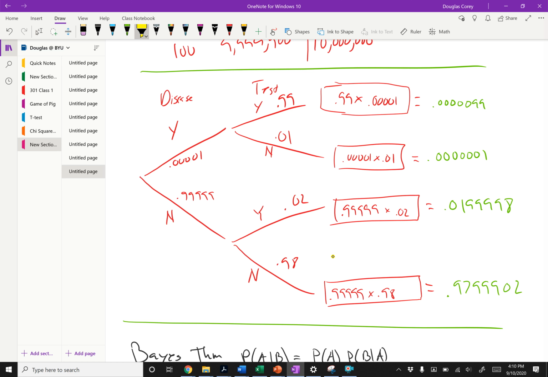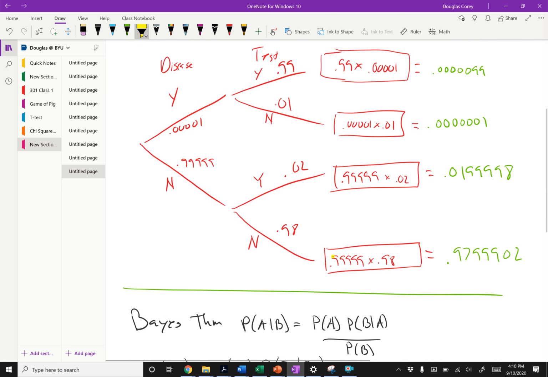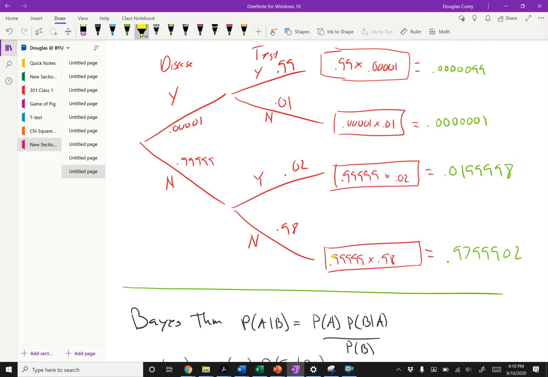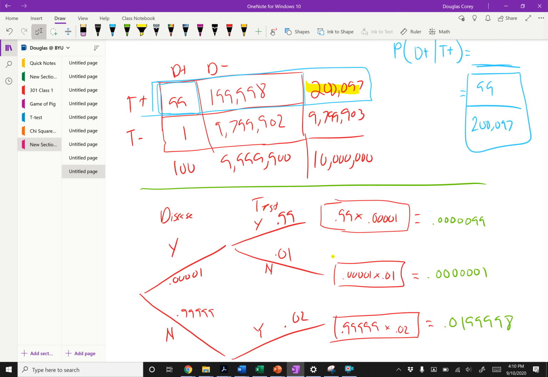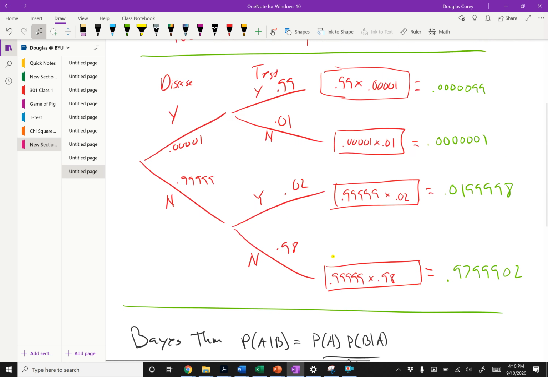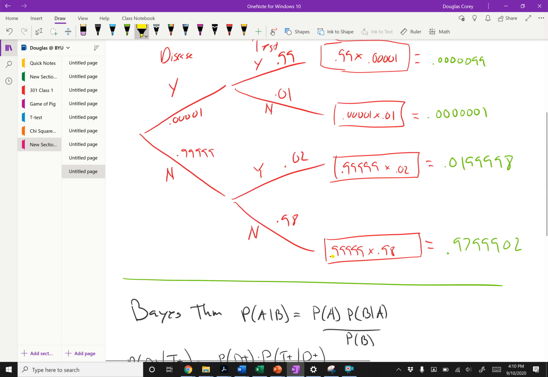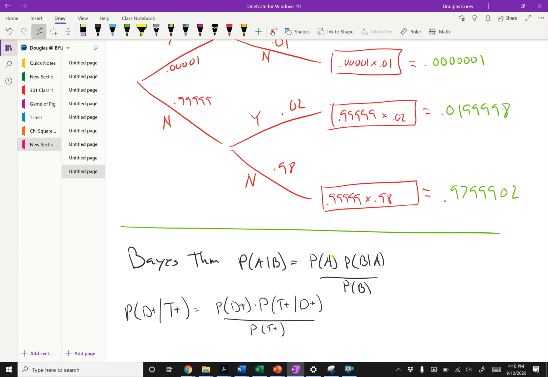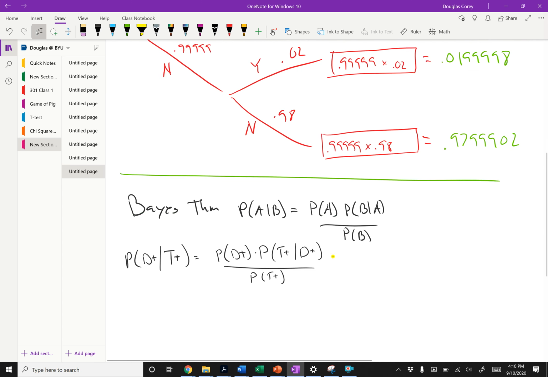And I multiplied the paths to get each of those, and these are the numbers you end up with. You'll actually see a connection between this set of numbers in green here and the numbers in the table. I just multiplied those by 10 million, and you get the numbers in the table. But these are probabilities already. All of these will add up to 1. I'll come back to the tree diagram.